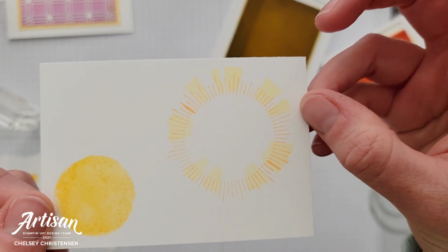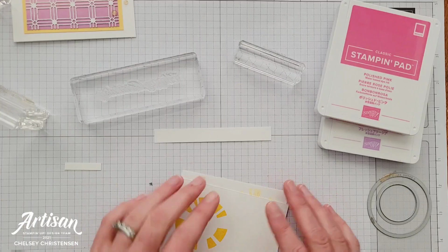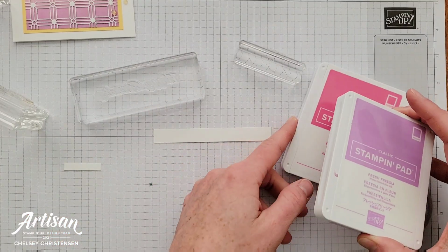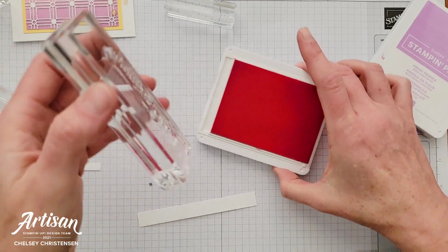So it was a little bit hard to see. It's a little bit off center, but that's okay because we're going to be layering this over that one. So while we're here stamping, let's go ahead and do our greeting. And I'm going to do them in polished pink and fresh freesia. And you can choose between the two colors. It doesn't really matter which stamp is in which color.